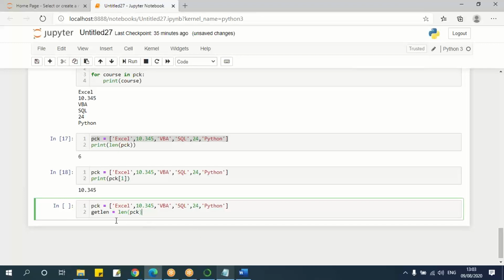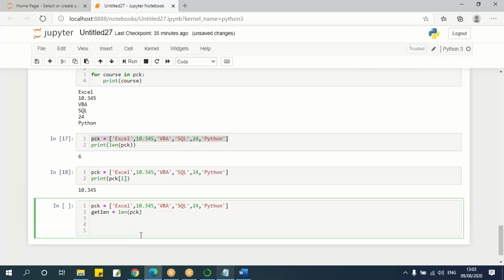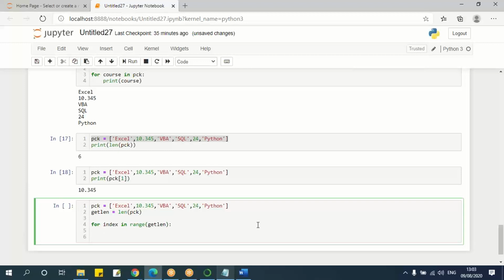So this will get me the len. Now we'll try to get the value by index. Say for index in range of get len, colon. Here we are trying to take the range, that's all.